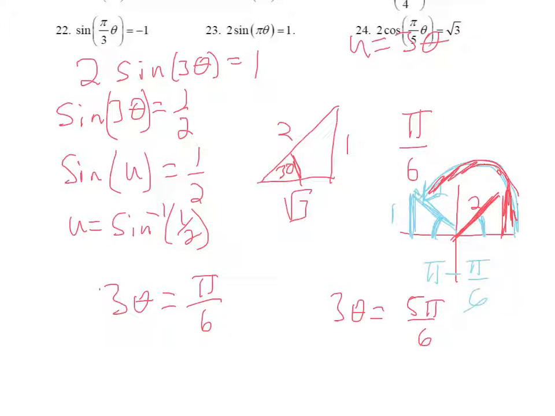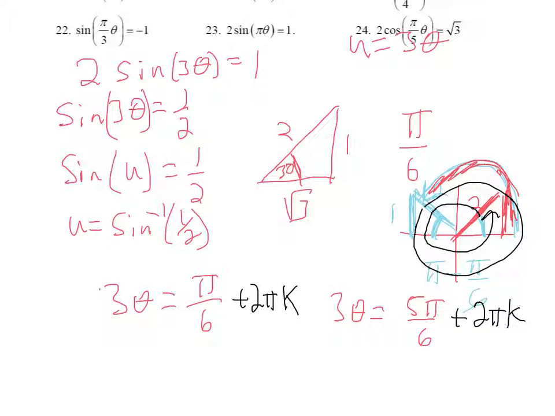Okay, and then before we even think about the 3 theta, I know in order to get back to this angle here, I've got to go all the way around a full rotation. Isn't that 2 pi? And if we're going to go around more than once, we'll stick in a k. And the same idea with this other side, we're just going to add 2 pi k. That way, every time we go around the circle, or every time we repeat and hit that graph, that's a full cycle. But this 3 radians changes the period of this graph.